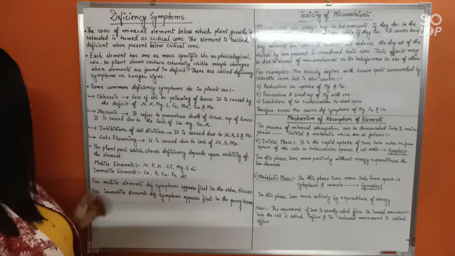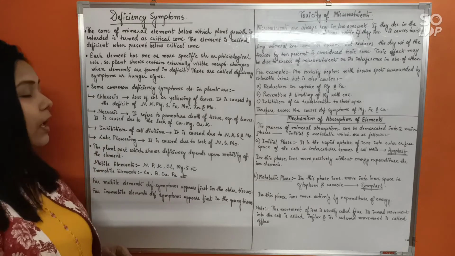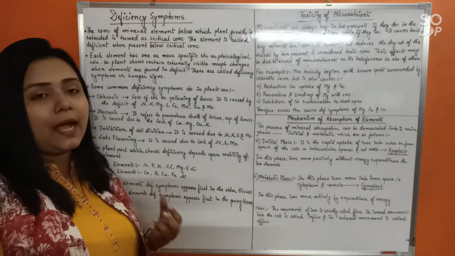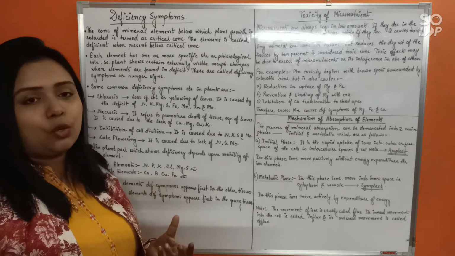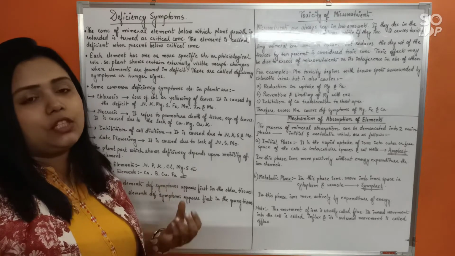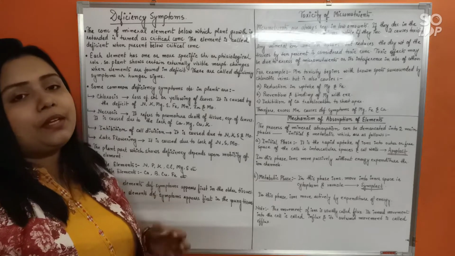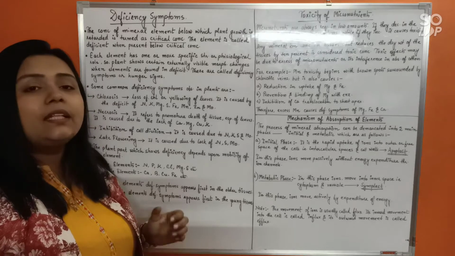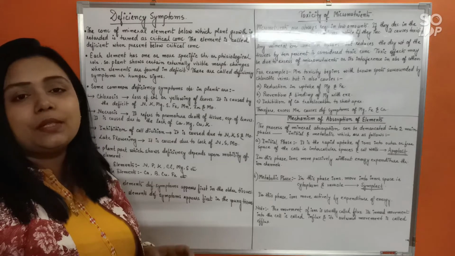Alright. Next, inhibition of cell division. Now you know very well that plants' growth is open in nature. That means plants will have unlimited growth due to the meristematic activity present, isn't it? The meristems will continuously divide and add cells to the plant body. That's why the plants will show unlimited growth.